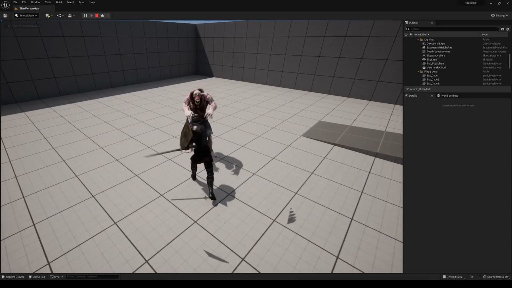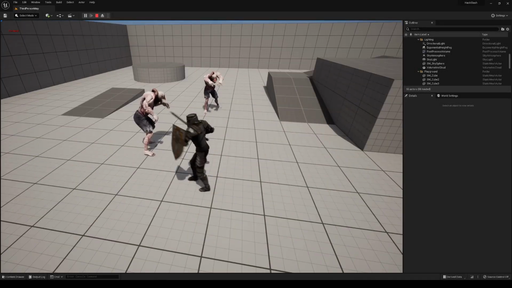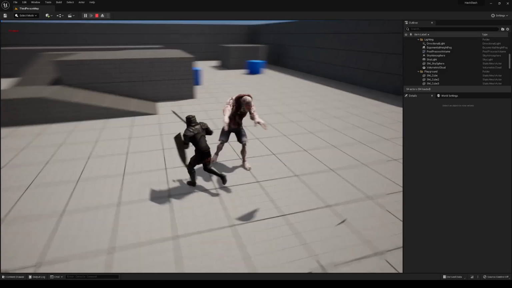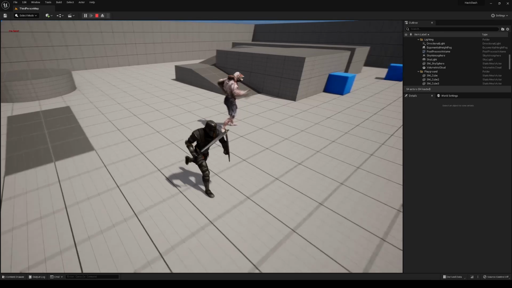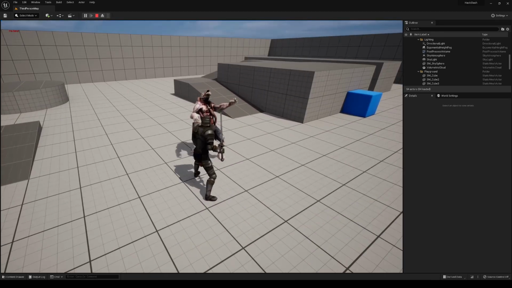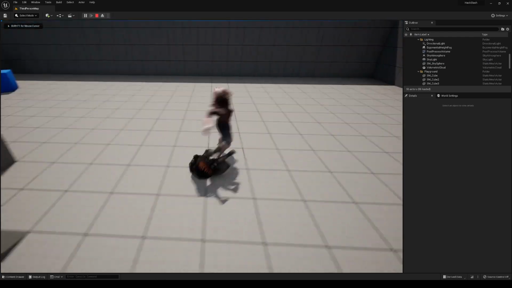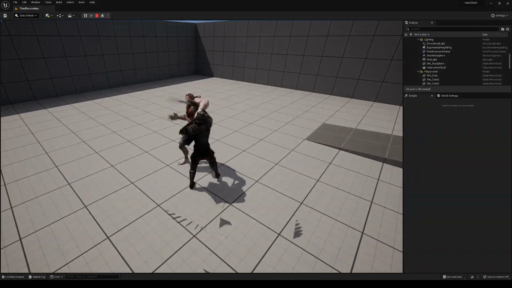Today we'll be continuing the Souls-like combat series with more work on our attack systems. In the last video, we left off with our basic AI attacking, where our enemy was able to chase the player, get close enough to be within striking distance, and trigger attack animations. For this video, we'll be getting into creating our damage and health system, as well as some other features that will be needed to make our basic combat feel more complete.